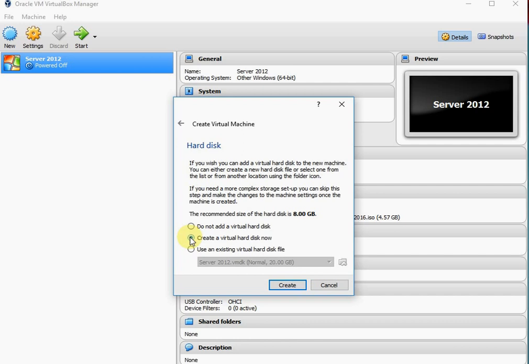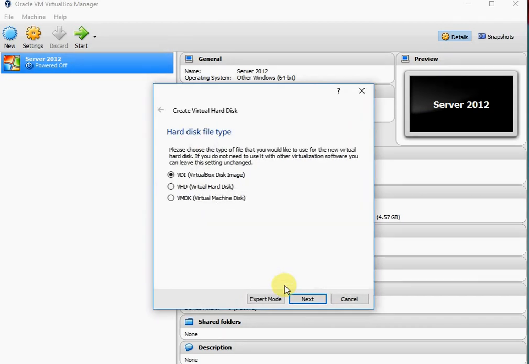So it's better for you to choose 8 gig or more than 8 gig. But if you choose less than 8 gig, it will still work, but it may not work as fast as you expect. So you click on Create, and then it sends you to a different dialog box, the hard disk file type.